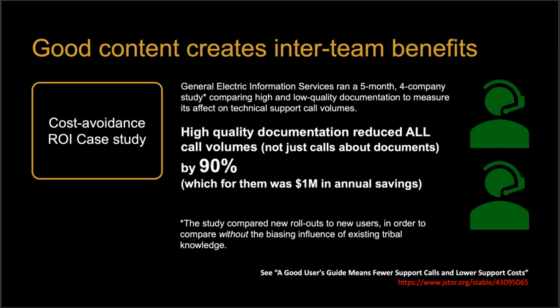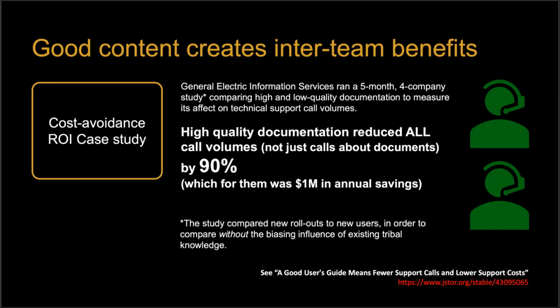Good content creates big benefits. So this is not one of my projects. This is a study that General Electric did, where they looked at a 5-month, 4-company study, and they shipped manuals to different clients. And to these companies, there were kind of a focus group of companies with many users inside. They shipped a new and improved set of documentation to test how that would affect other things.